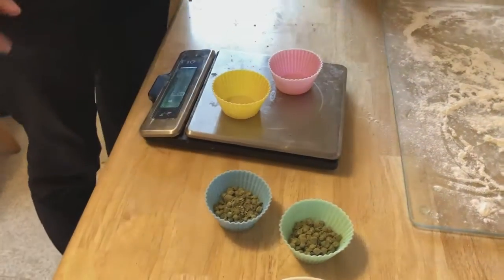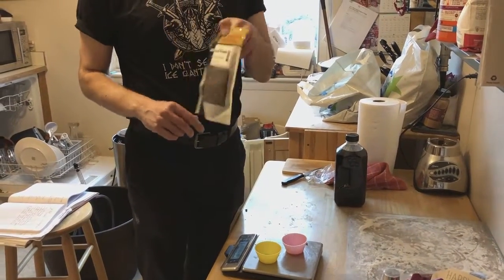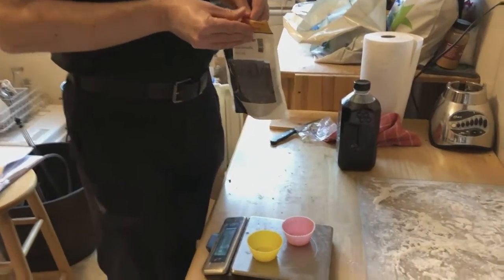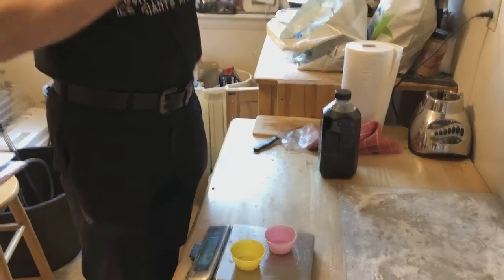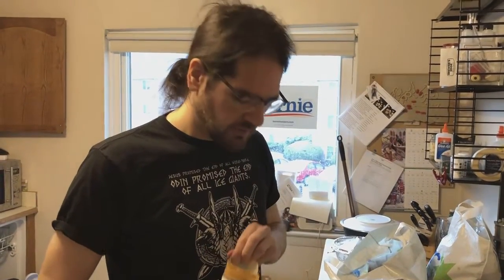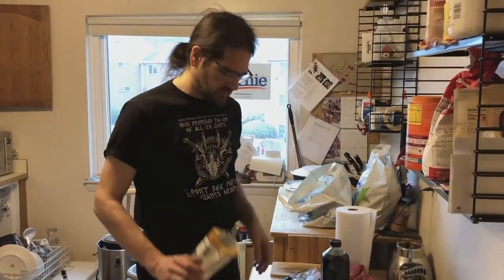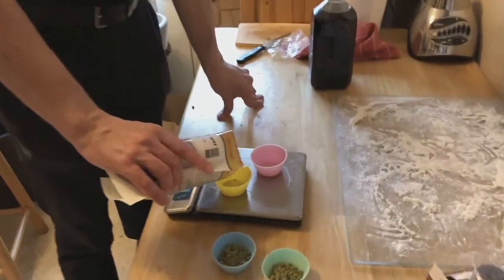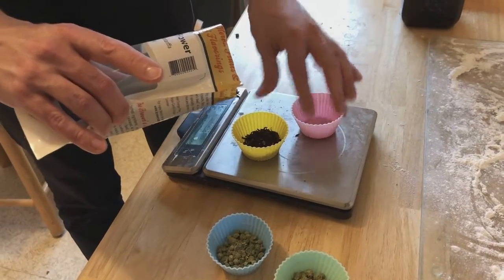And then, this is the exciting part, we have hibiscus. This also goes into Viking Blood, so we're going to see if we can get anything resembling Viking Blood. We probably won't get it as good as they get it, but this is my first experience with hibiscus. That's a very interesting and pleasant smell. So we'll say half an ounce of this as well, and we'll try it both ways. Might as well see if we can get some boiled hibiscus in here.